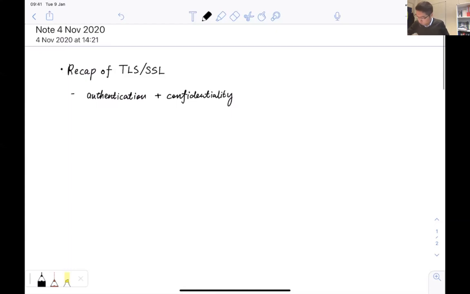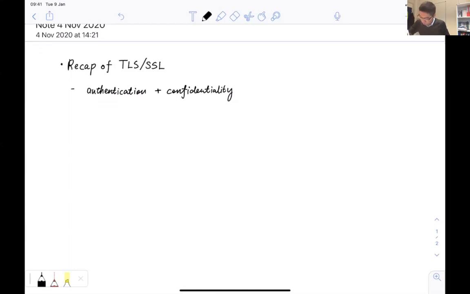That's true. This authentication, in fact, has two meanings. One, let's talk about data integrity, the integrity of the data itself.